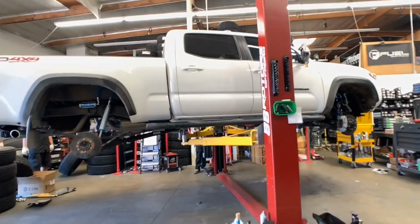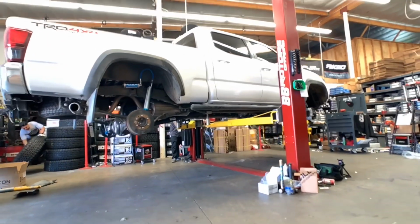Now that the suspension setup has already been installed, we're lowering the vehicle down a little bit so we can put on the new wheels and tires.